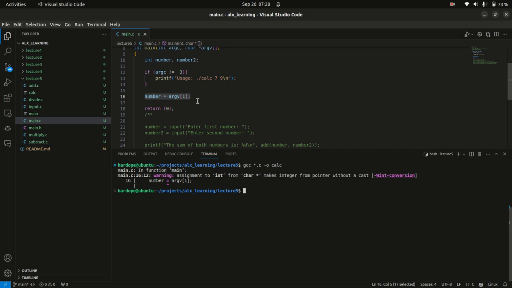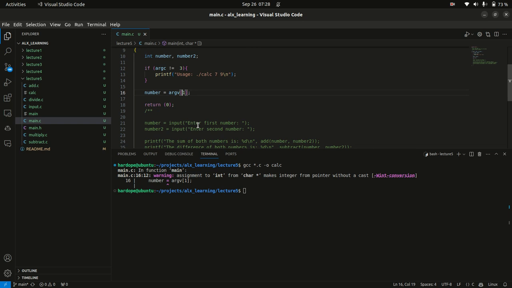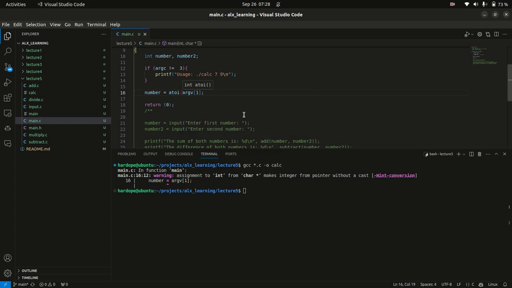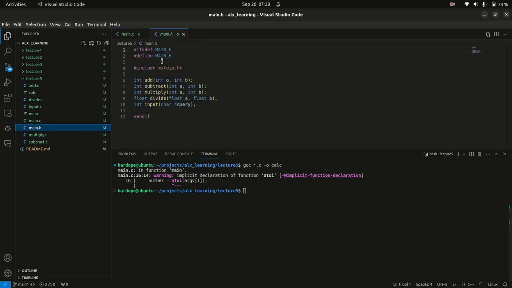So to do that, we use the atoi function, but it's not currently available in the default std library. So now atoi changes strings or characters to numbers. That's how it's designed. But when we try to compile, we'll also receive an error, implicit declaration of function. This just says that this function is not available in the default std library that we imported in our main function. Remember we have stdio.h, it's not inside of this header file, so we need to include a different header file for that.